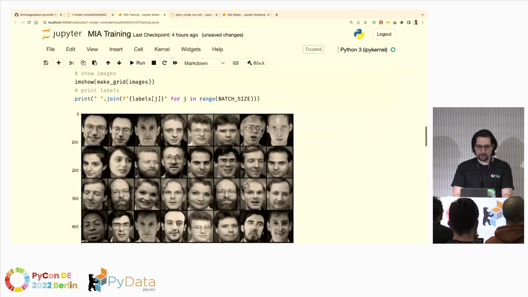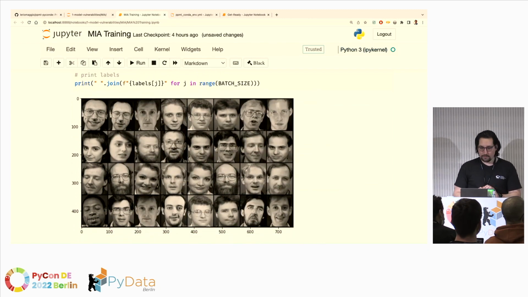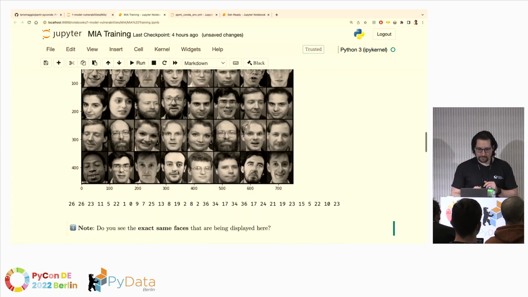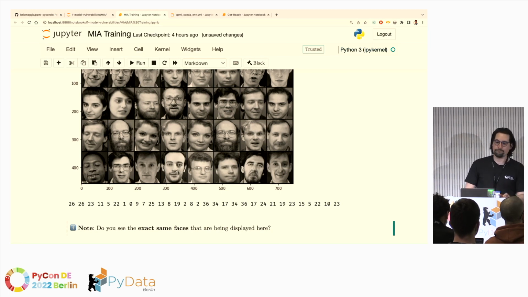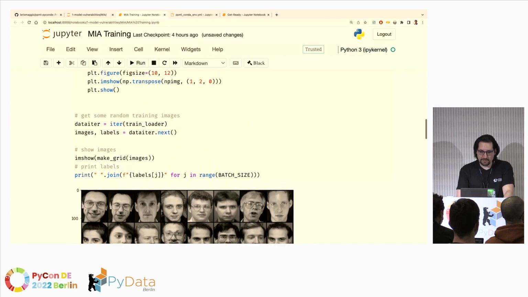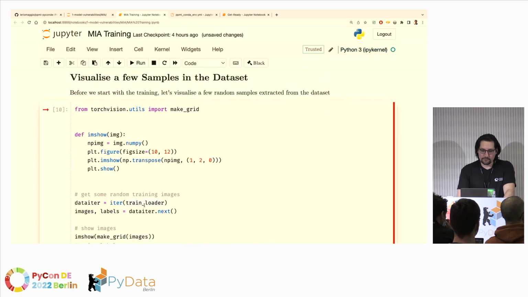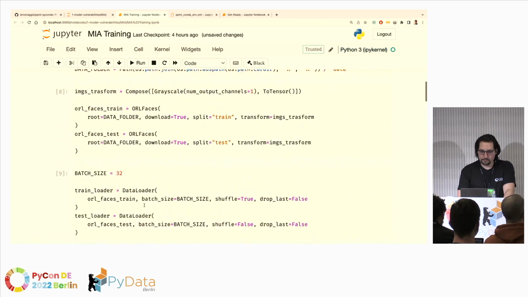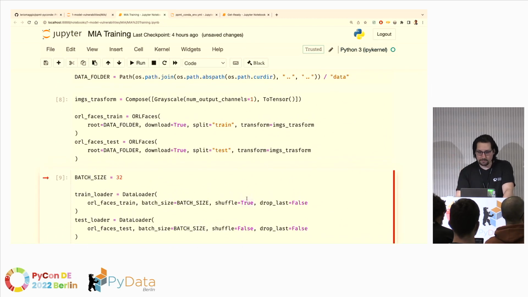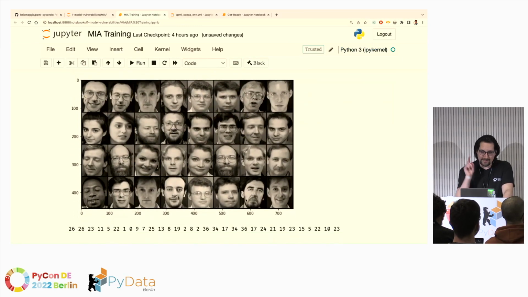So let me just show you these faces, example faces from the dataset. Let me also show you another note, which is a sort of a question for you. Would you please run this and also tell me that you see exactly the same face? Those are randomly selected. This is taken from the training loader. The training loader has the shuffle set to true, so they're randomly taken. And when I run this, you should have exactly these faces. Do you? Yeah. Brilliant. Anyone having any guess on why this is happening?